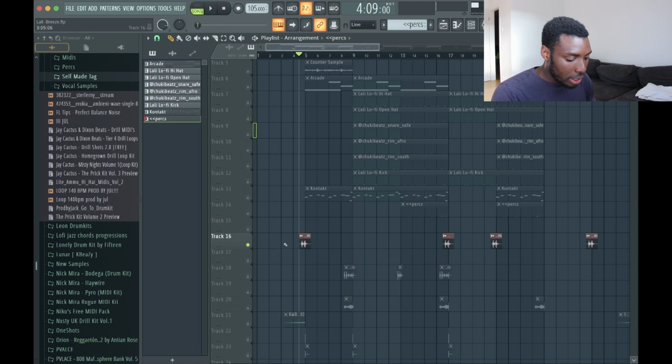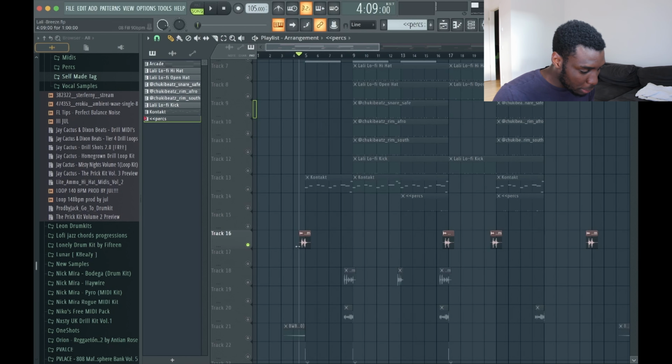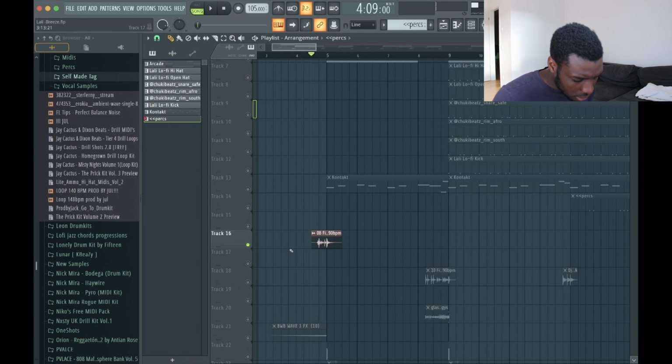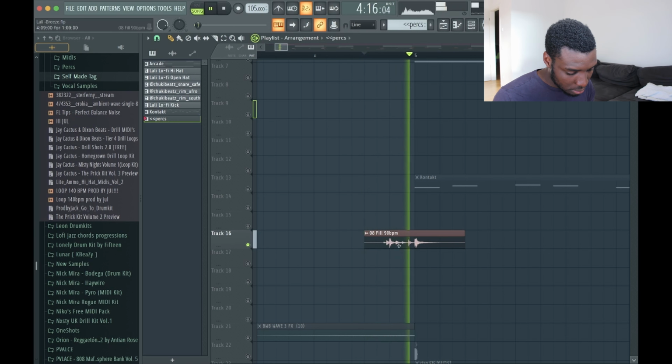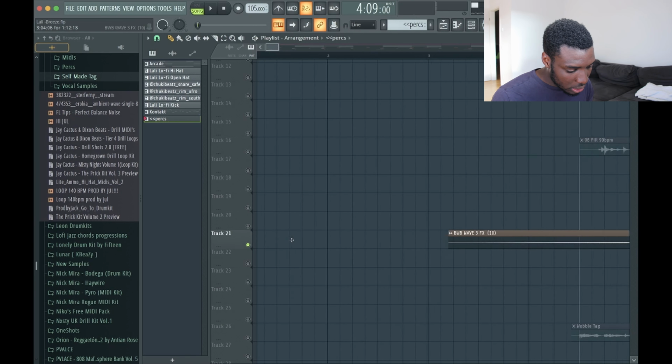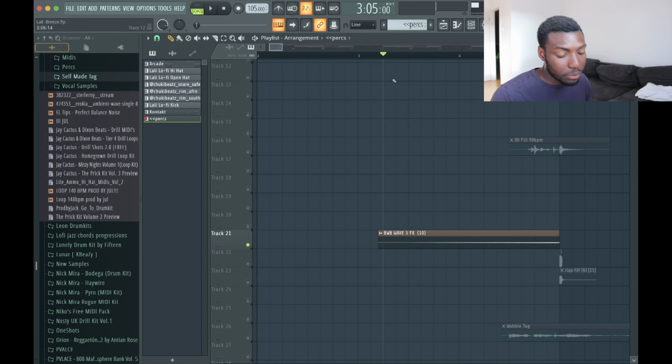These are some of the beat breaks I added. It's from a beat break pack. I've forgotten the name of the pack, but I'll link it in the description below. And this is basically one of the breaks. This is a riser I've been using for the past 3 years. I think I got it from a Nick Mirror drum kit or so. I have forgotten, but it's simple and nice.